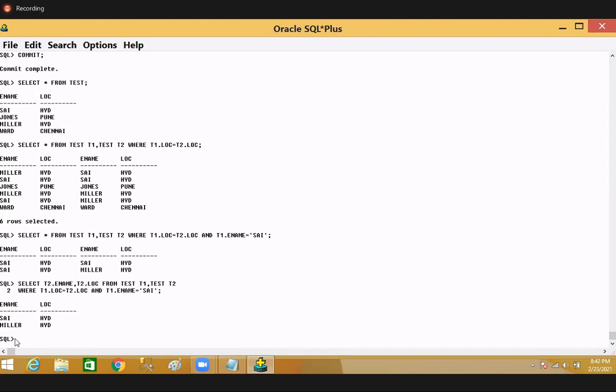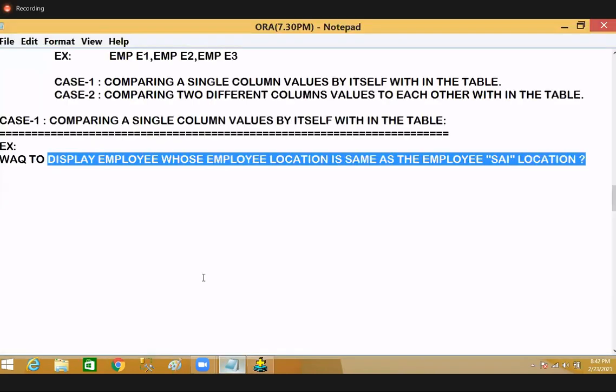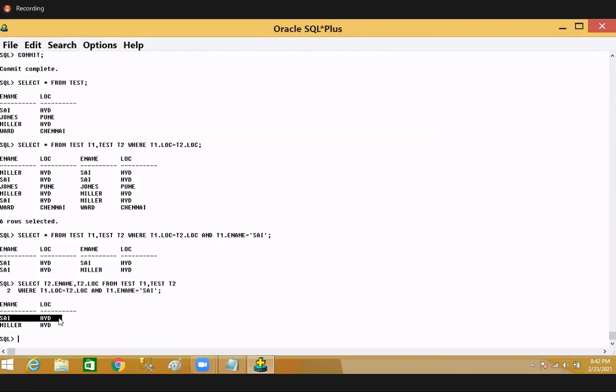Then I executed, and finally you got that accurate result. Finally, whatever I'm asking to display, Sai's location, we got it. So Sai's location is what? Hyderabad.